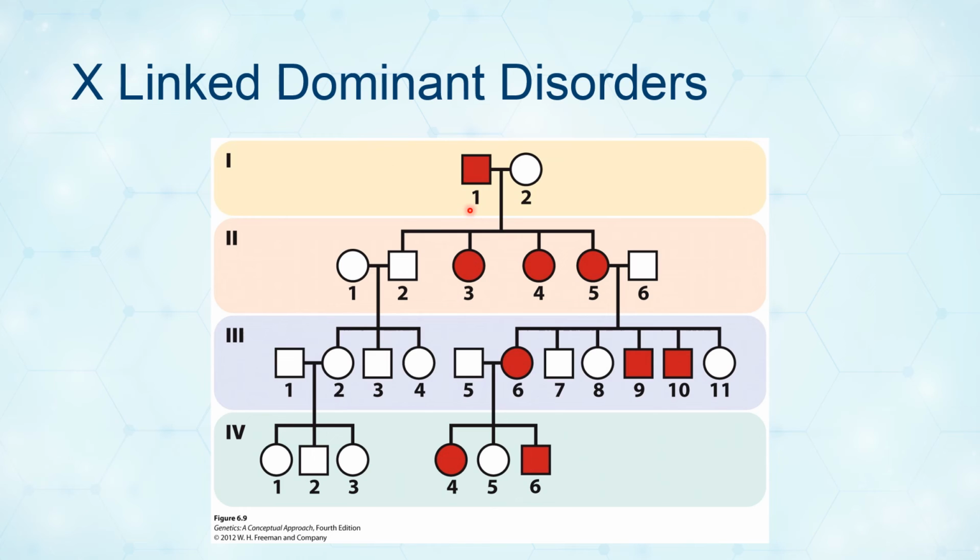Here's an affected father. He has 4 children. Every single one of his daughters is affected. His son is not. Okay. Here's an affected mother. 2 out of 3 of her sons are affected, but 1 is not. Remember, that should be close to 50%. So given the fact that we're leaning towards females, that the affected father passes it to all of the daughters and not the son, and then this pattern right here, this all suggests strongly it's X-linked dominant. It's obviously dominant because every affected person has an affected parent.